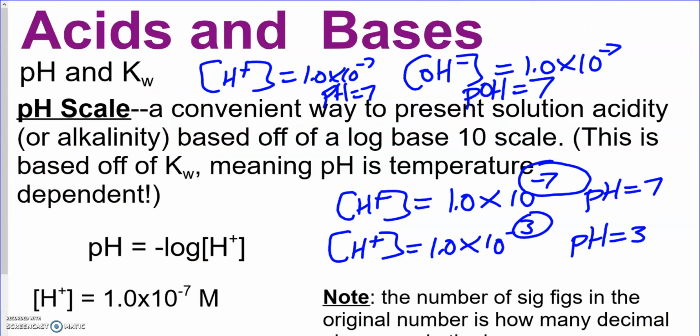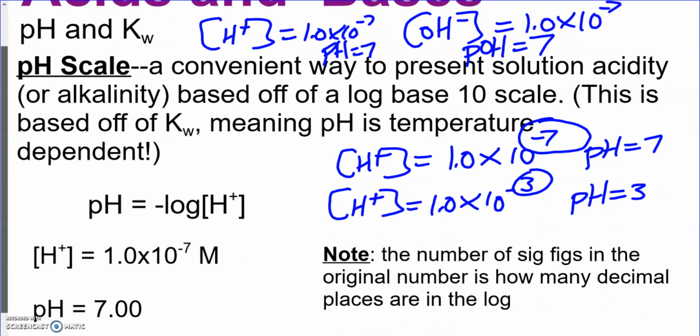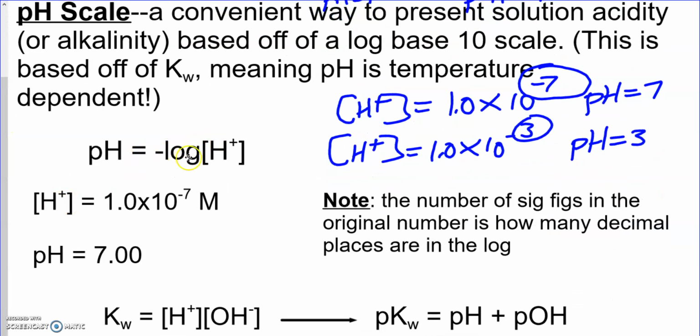So pH calculation is the negative log of the hydrogen ion concentration. What the log is doing is getting rid of this times 10 raised to, and we're looking at just the exponential aspect of it as well as the initial concentration. So that's why we're able to make those assumptions pretty readily without having to use a calculator. As long as we know what this power is, we can pretty well estimate what our pH or pOH is going to be.